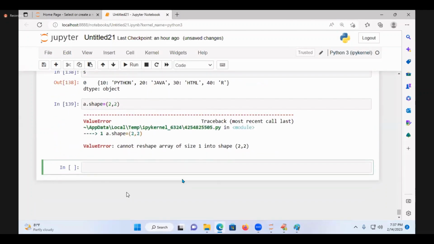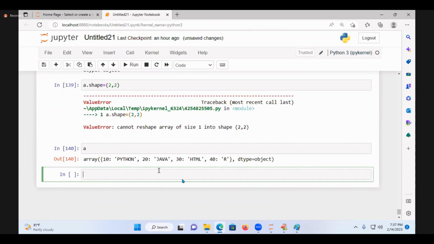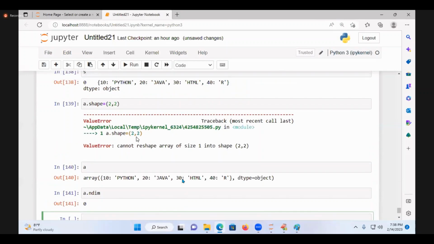It is having only one thing, and I already told you, this is a zero index. This is called zero dimension. You cannot reshape it. Even if I try to reshape, it is not possible.